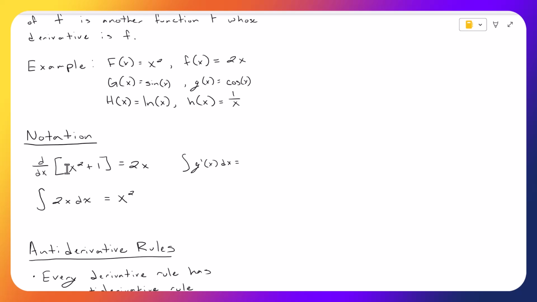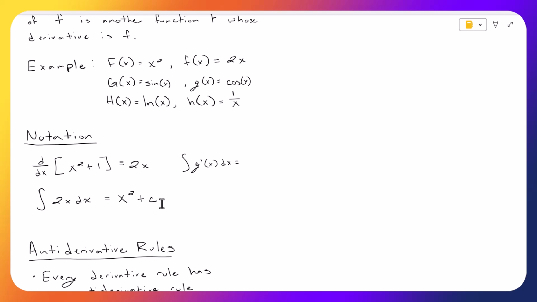When we take the derivative, the constant goes away. Here, we don't know if we have a constant, so we are going to add a constant. Maybe that constant is 0, maybe that constant is 2,337,642 million. I don't know, some crazy number. We're going to add a constant. So we're going to call that constant c, and that is our constant of integration. So the antiderivative of 2x is x squared plus c.